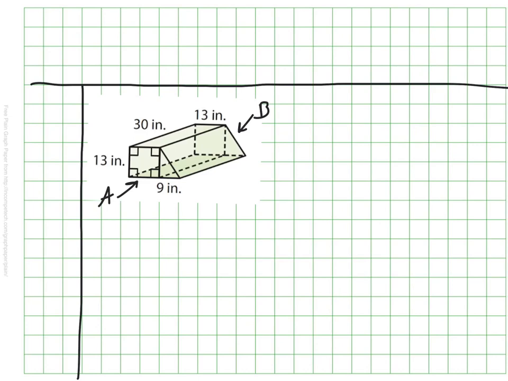And I'm going to work under the assumption that this is sort of on its side. Prisms are named for the faces that are parallel. So even though these are on their side, these are what we're going to refer to as the base, right? So those triangles will be our big B.